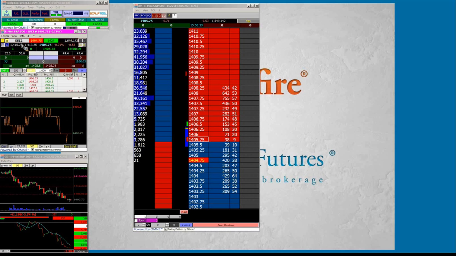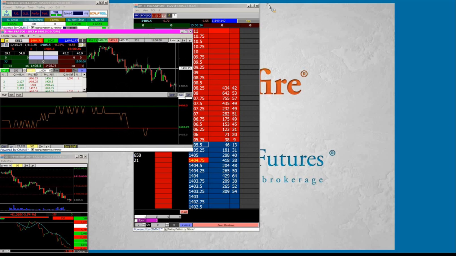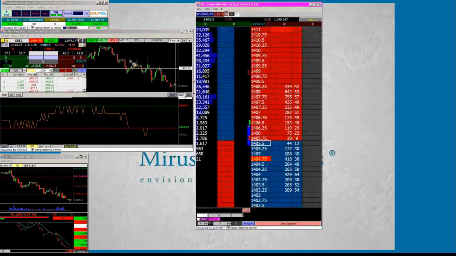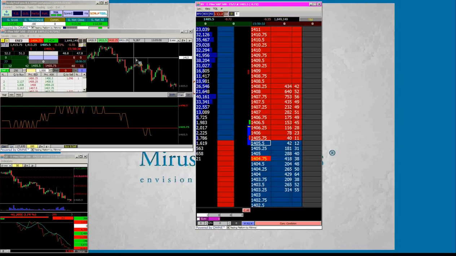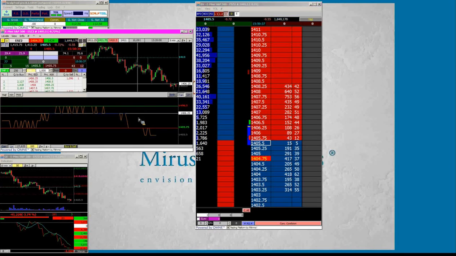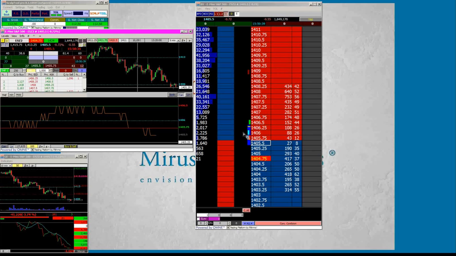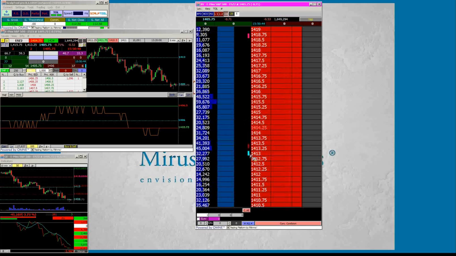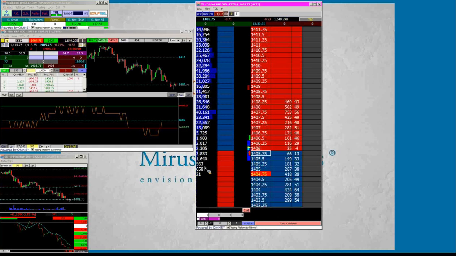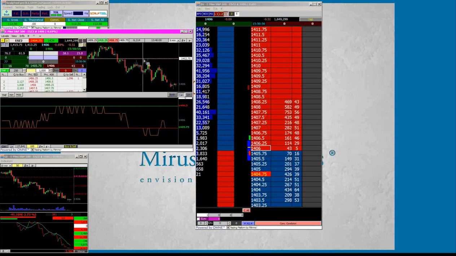One of the other things that you can do, if you are using the charts here within the classic book, is identify your own levels for yourself. If you just click on the chart at any price, you can also see that in the dome, wherever you've identified levels, 1406 and 1413. We have these little blue marks in our dome now. And you would just click on that same line to get rid of those levels.